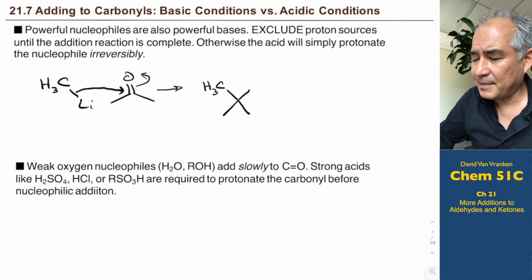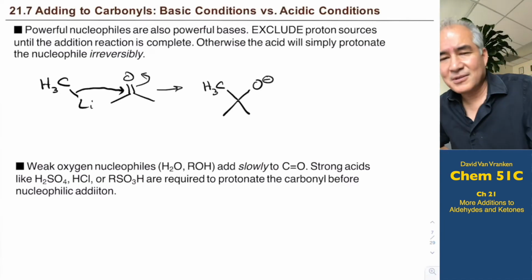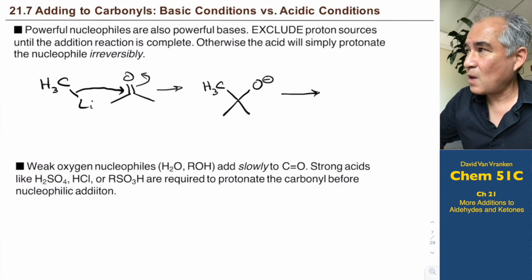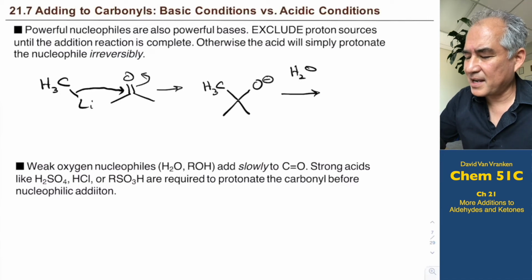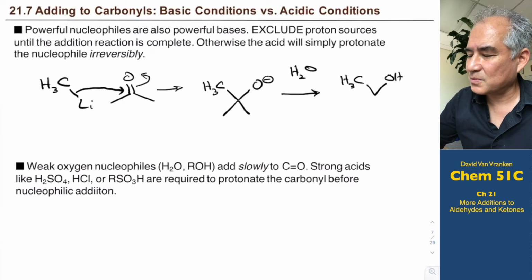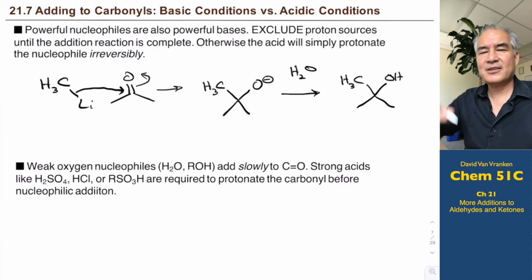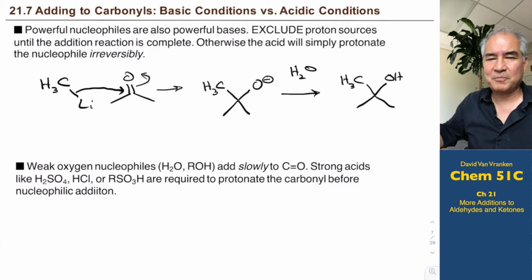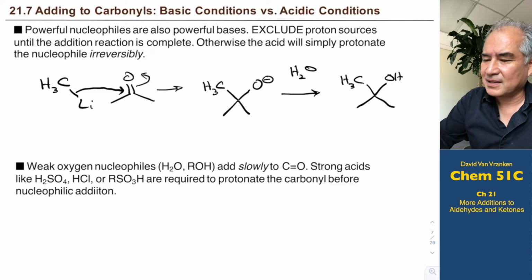Now, chemists don't like to work with alkoxides. We don't like salts. Salts dissolve in water. It's hard to get them out. So we protonate these. We swamp it with water. We put in so much water that just by equilibration, all the O minuses get a proton. And neutral molecules, we can deal with those. We extract those into organic solvents, and when we evaporate off the solvent, we're left with pure molecules. So we like neutral molecules. That's why we do this in 2 steps. Let me just write that out.